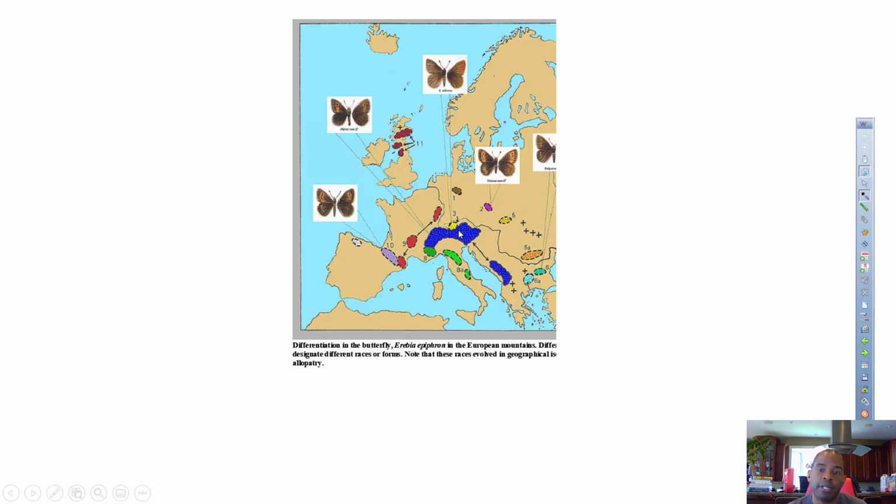Butterflies. So butterflies might be in one particular forest, and then they're susceptible to wind. So wind might come along and blow a group of butterflies over to another area, and they become separated for a period of time. And in their little area, they develop particular traits or certain genes that become more prevalent. And then given enough time, hundreds of years, thousands of years, if you were to bring those butterfly populations back together, they would no longer interbreed. That's another example of allopatric speciation.